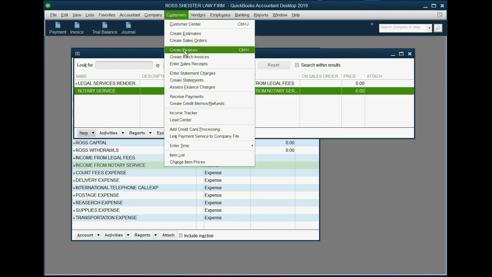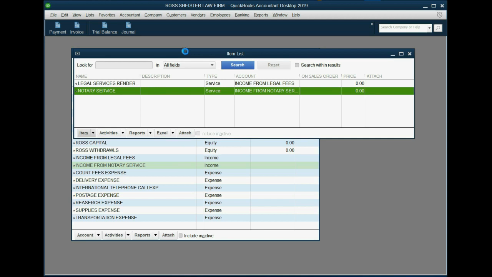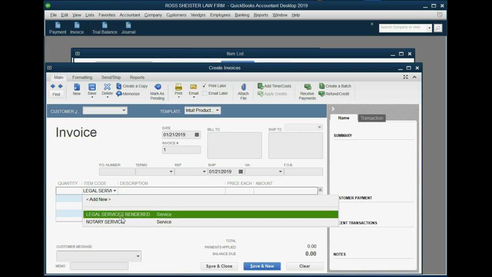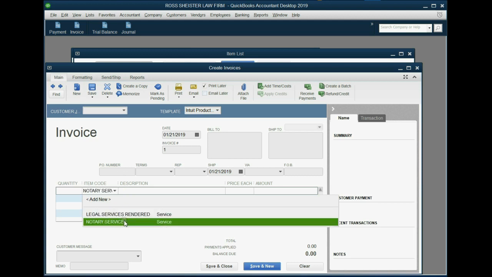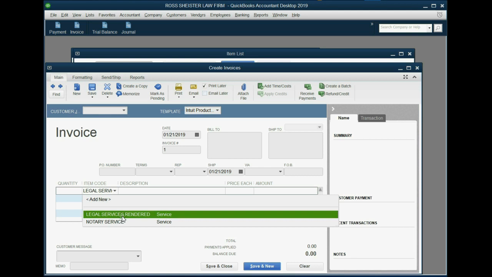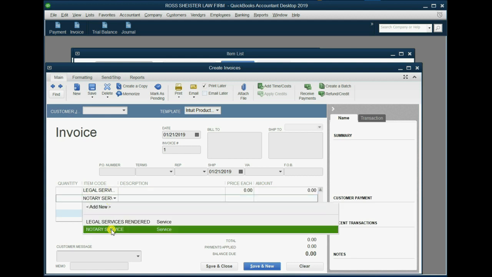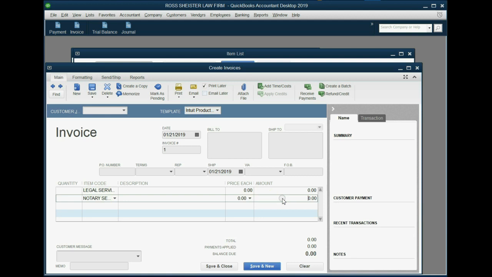If we open up an invoice, you can see that if you click in the body of the invoice where it says item, you now have two possible items to choose. If you choose this one, income from legal services rendered, whatever money amount you put here will get recorded into the income from legal fees.